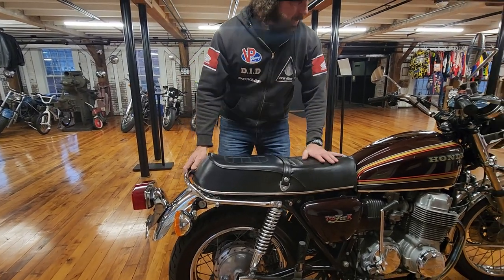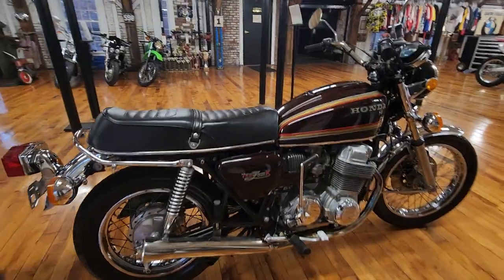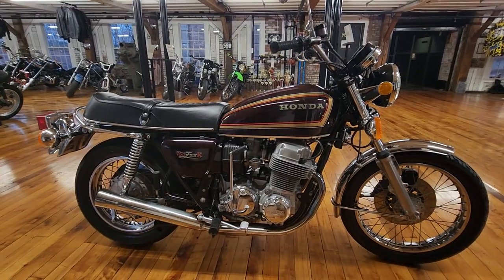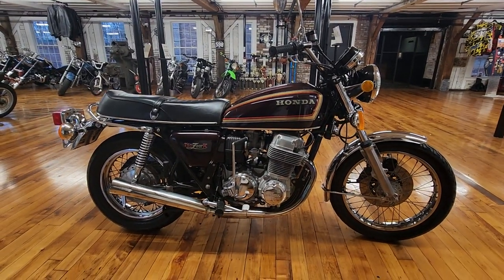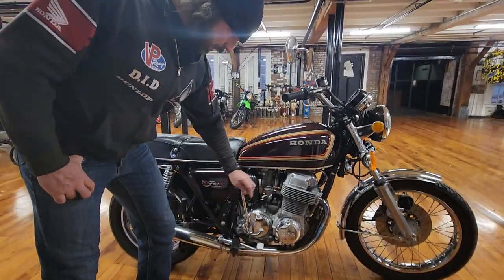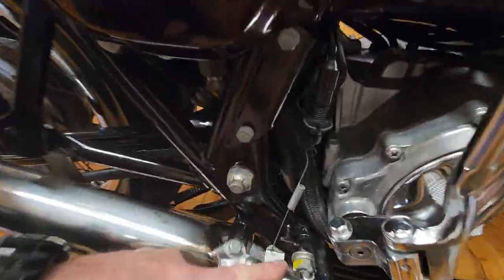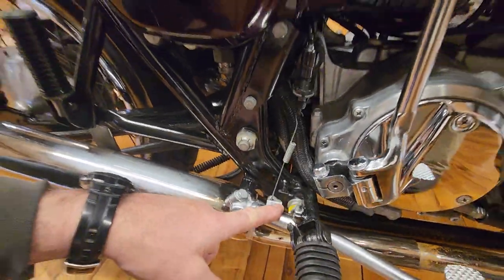They're hard to come by. This is definitely one of my favorite classic motorcycles. This bike has not only electric start but kick start too — one of the last years when it came with a kicker, so if you kill the battery or leave your lights on, you can still start it. If you look closely, it still has the original yellow factory marking on the foot peg bolt.